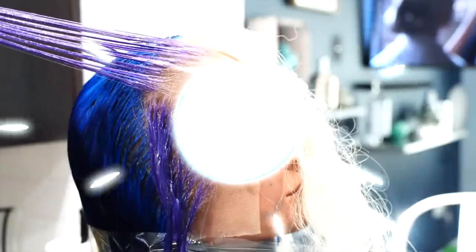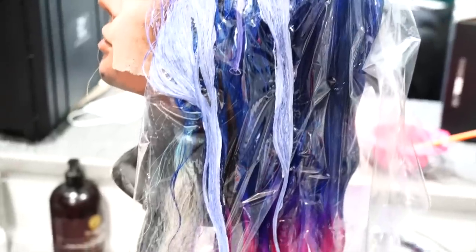So you guys know I always let my wig sit for a minimum of 8 hours. Why is that? It's because the longer you let your wig sit with the dye, the more vibrant, the more bright, the more the hair color will penetrate the hair. And also you have to make sure that you're using some good hair, honey.